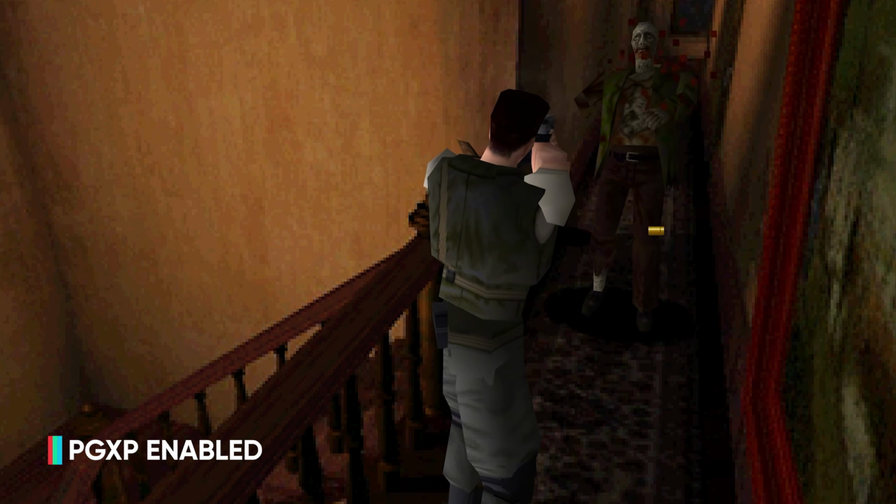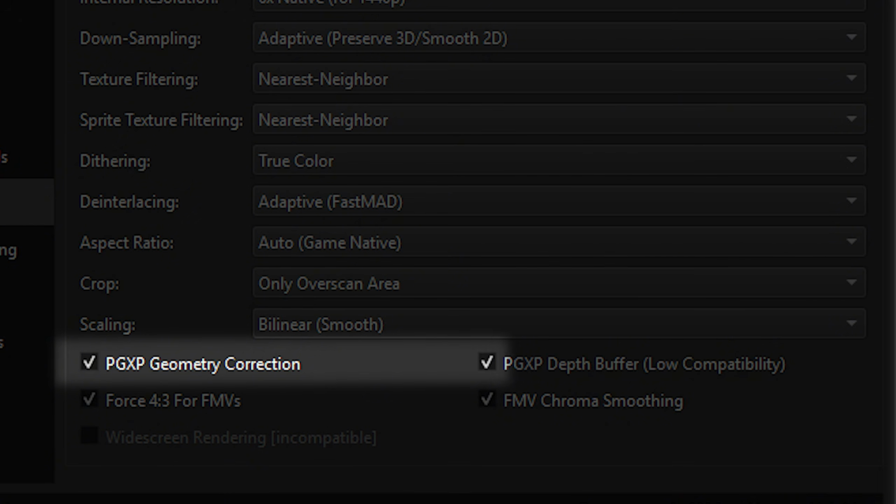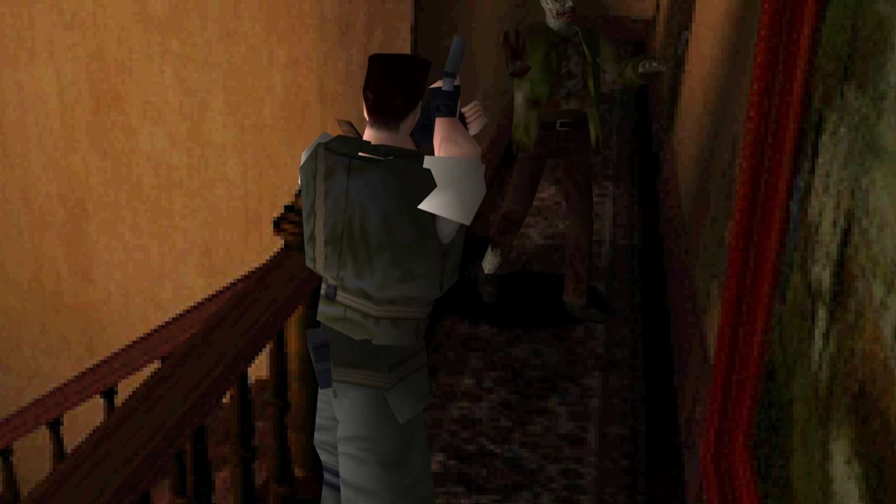And an extra note about PGXP is it's not only important that you enable it using this option, but you also enable depth buffer in order to get rid of any Z-fighting. That's this effect where body parts of the character flicker over the top of each other.